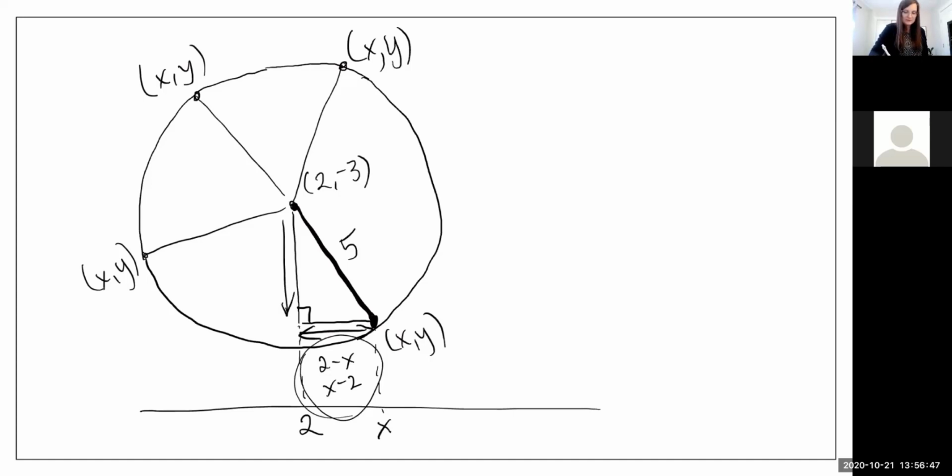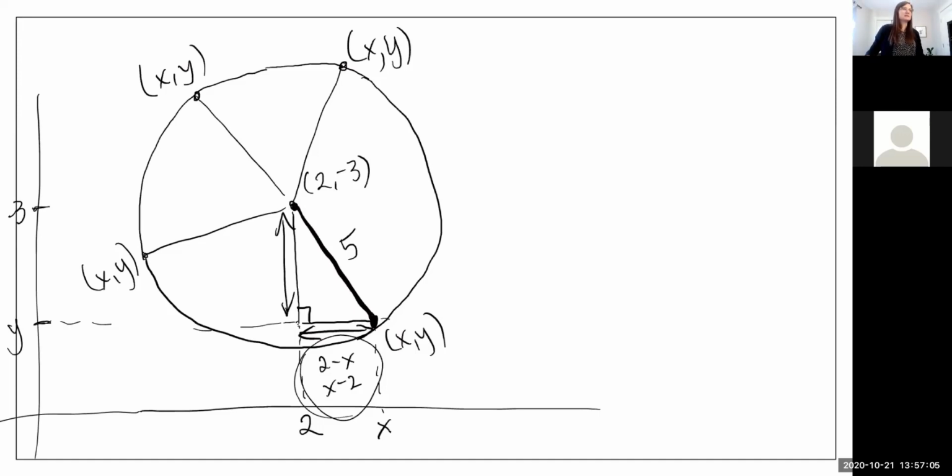And then my y component is going to be, this was at -3, and this was at wherever y was. And again, these are moving points. The x and y can be anywhere. So I've just kind of placed a random one to be able to describe it. But it should work for anything. Like if I try and create that triangle here, it'll be the same thing. It'll still be the x values are at 2 and wherever x is. So x minus 2 is going to be this distance, and negative y minus negative 3 is going to be this distance. And then I have the d has to be 5.